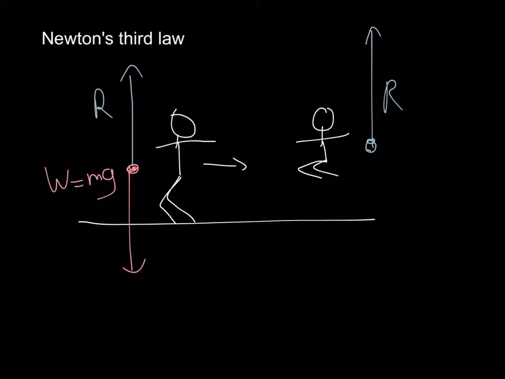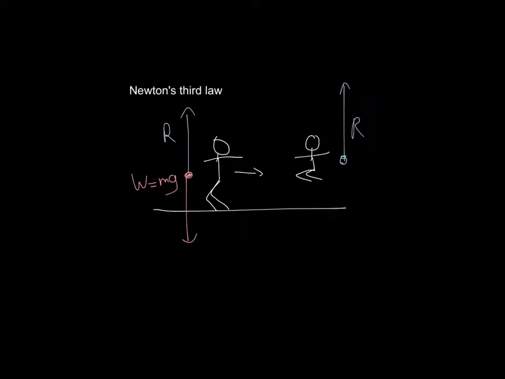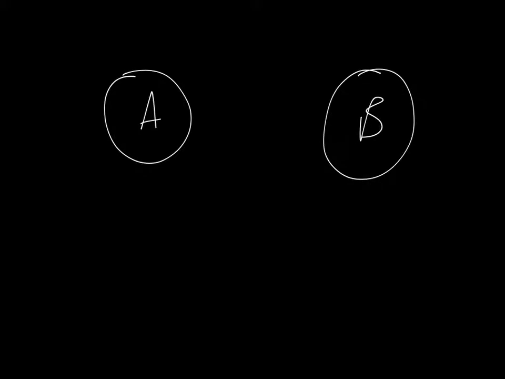So this tells us basically that when I do a force on something, so for example, I am doing a force on the floor, then that something reacts by doing exactly the same force to me, but in the opposite direction. And this is Newton's third law, which we can express in a little drawing. So imagine that I have two bodies, A and B. Now what happens is that A, for example, does a force on B. And let's call it the force that A does to B. Well, when this happens, then body B will do exactly the same force but with opposite sign to A.